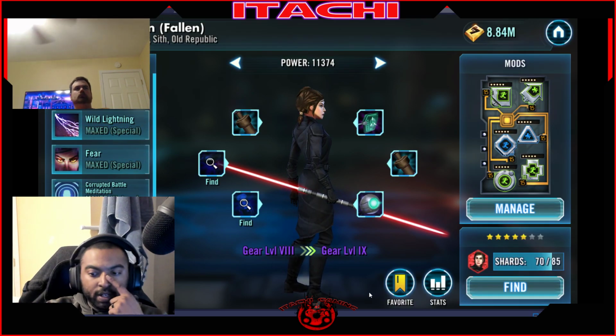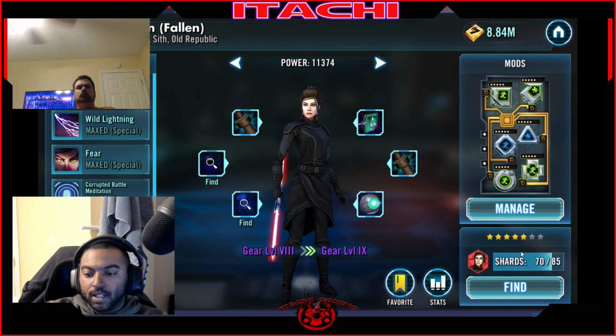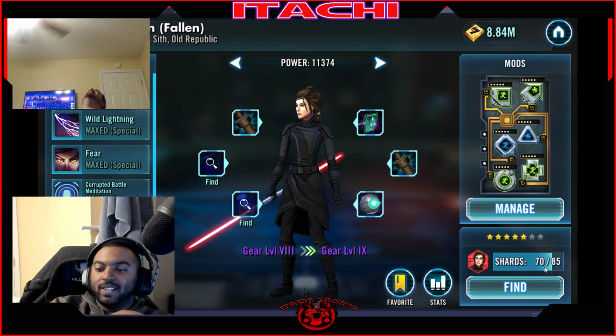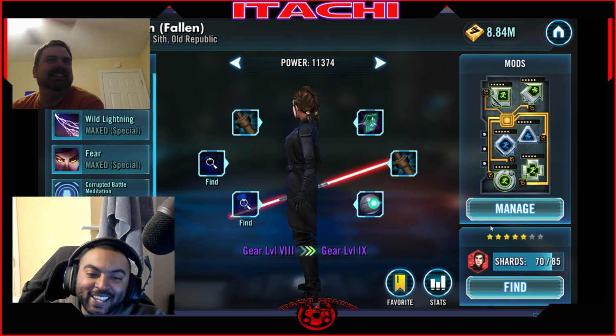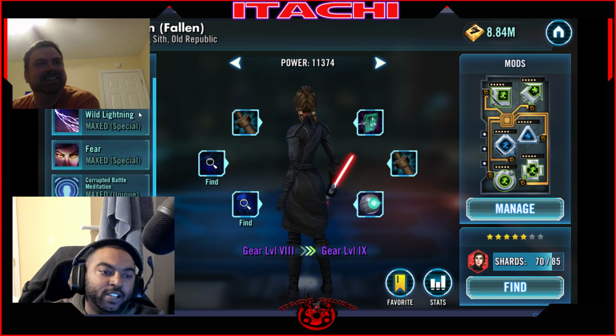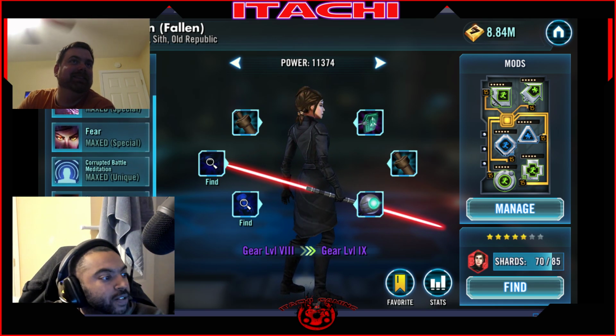So here's my Bastila Shan Fallen. So bad Bastila. I'm like 15 shards away from 6 stars there. You can see I have everything but her Zeta. Maybe you can't see. Hold on. Let me see if I can.